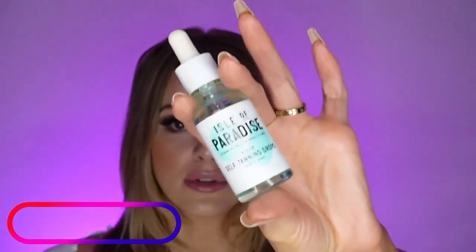To maintain the tan, I just throw some drops in my moisturizer after I shower. This is another clear one — it doesn't stain the sheets at all. I typically put it on in the morning and the ease of use is pretty flawless, though not quite as great around the hands and fingers. What I like about this one is it is for face and body, whereas the Tan Luxe body one is just for the body. These are $29 for one ounce. With Tan Luxe, you could get the separate face version, but that's $49 for one ounce versus $59 for almost two ounces of the body one — so the body option is a little cheaper.